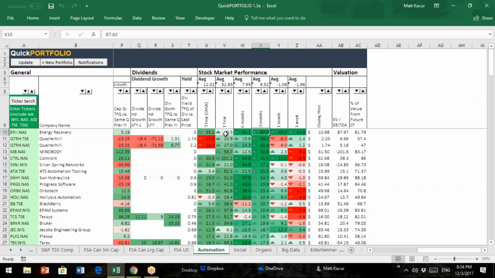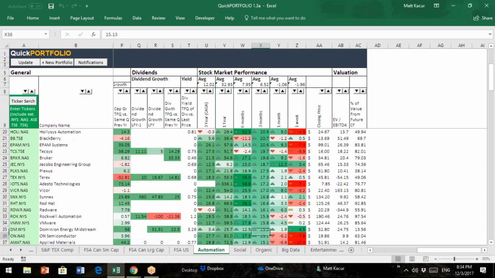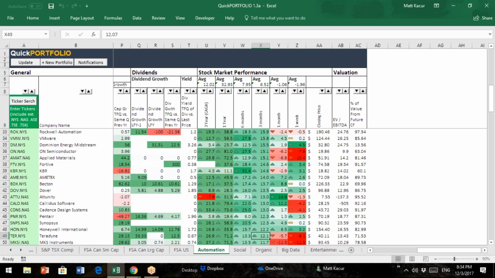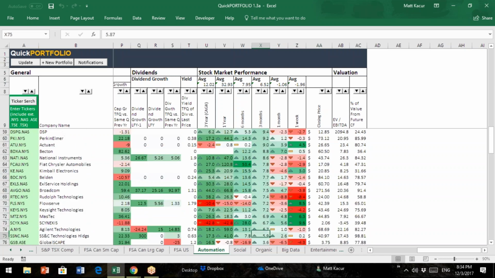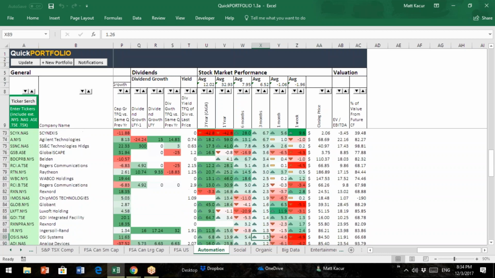And energy recovery was up 67% in 3 months, and the next one 35, et cetera. And you can see it's a darker green, gradually getting lighter with the up arrow, and getting lighter and lighter, and eventually it's going to turn to some neutral color.